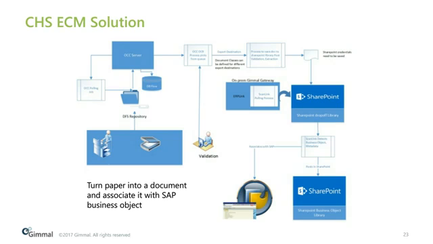As Chris demonstrated, we could actually turn this paper into a document and associate it back with a business object within SAP. So now the document is visible from SAP, and we can also have users view it outside of SAP. What that means is you can minimize some of your SAP licensing requirements, because you don't need to have all your users who just want to view documents as SAP users.